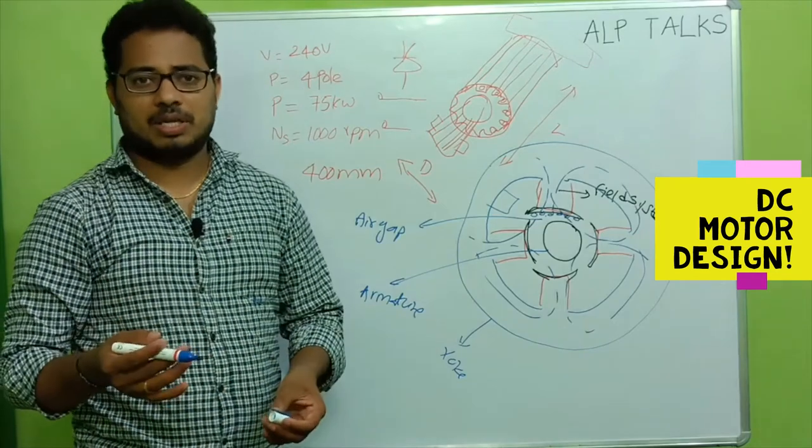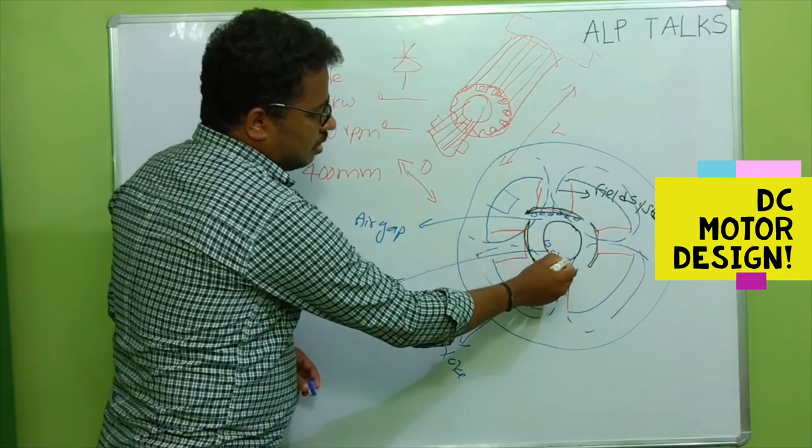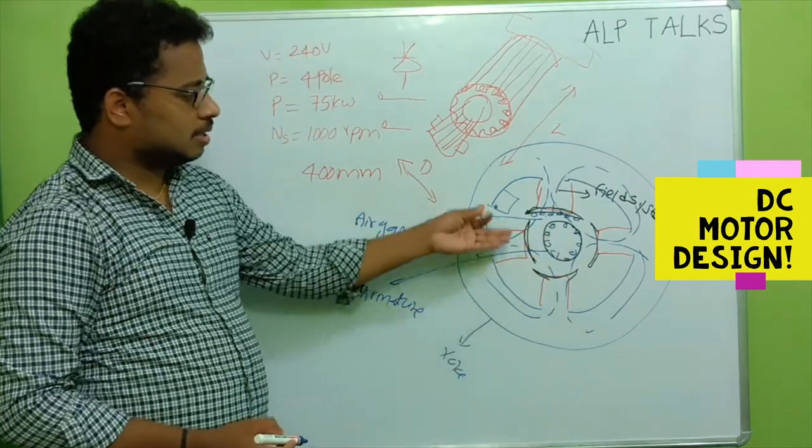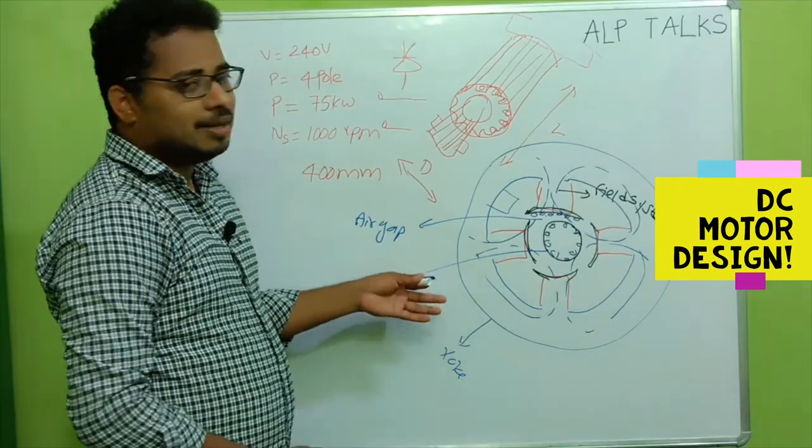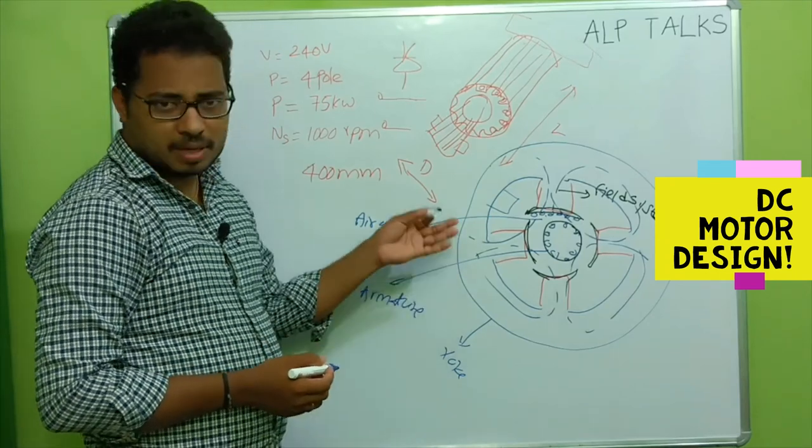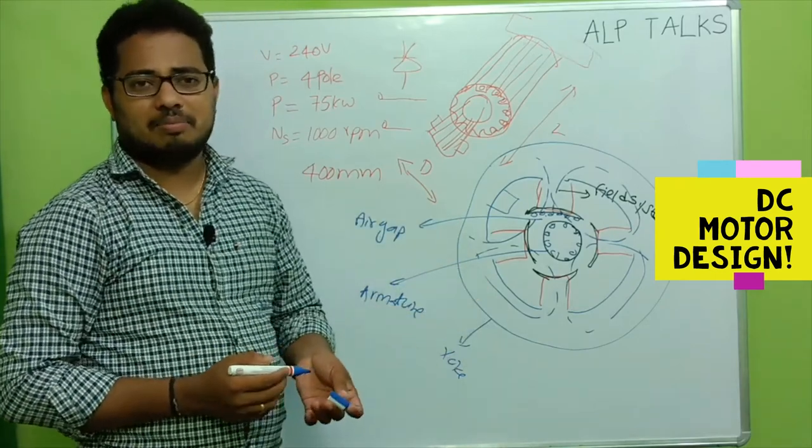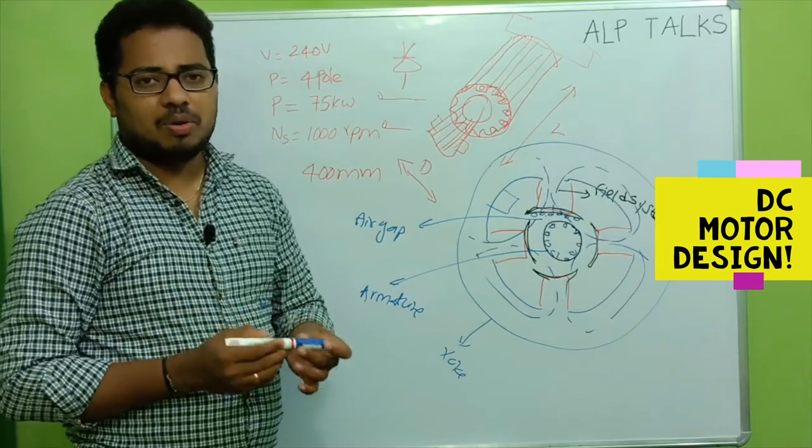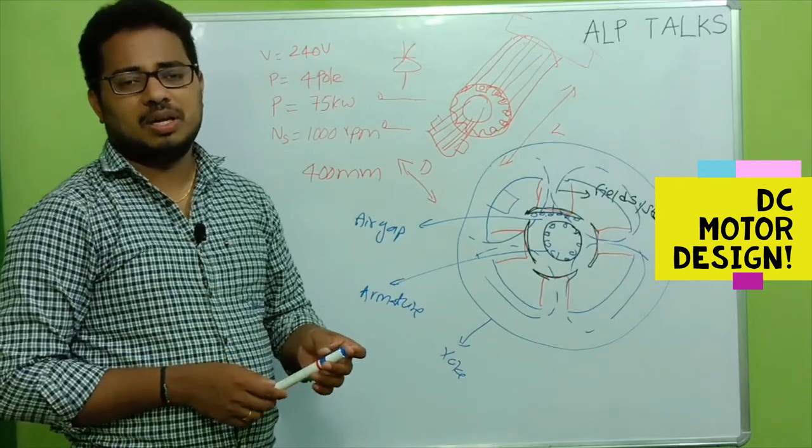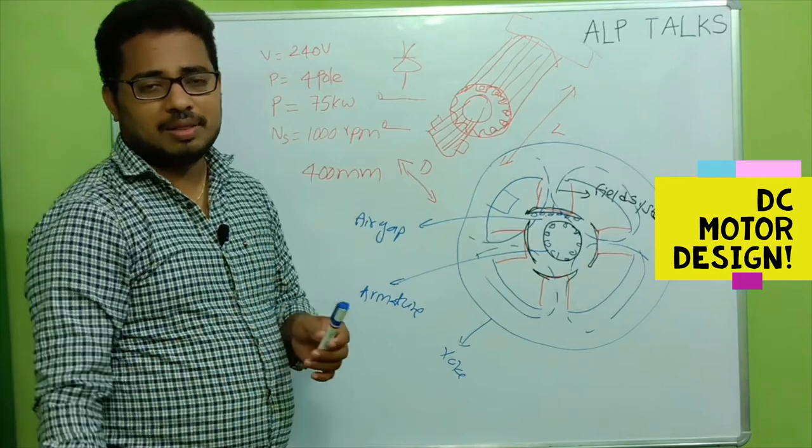You have a number of conductors here on this armature periphery. How many conductors we need, what are the sizes of conductor, what is the slot, and finally the performance matters - efficiency, resistance values, stray losses, and the weight of the armature, weight of the copper. Most of the parameters we are going to calculate in this video so that you can get better understanding and feeling of how a typical DC motor will be, what are the different things we need to calculate and ensure, and what are the typical values for each parameter based on experience.